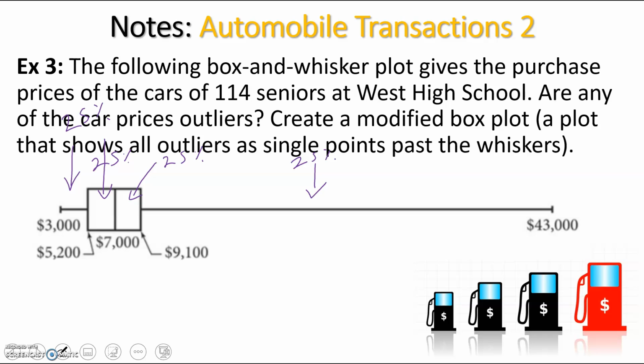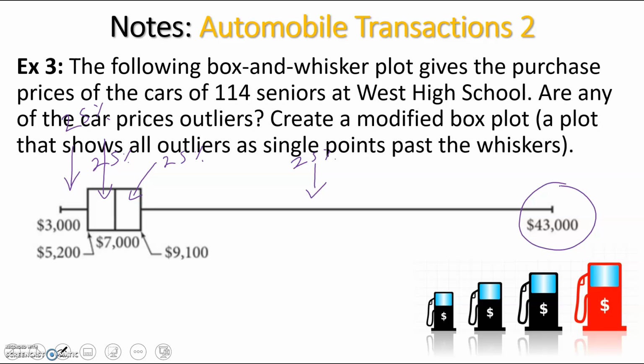And whenever you have a box or a whisker that is much longer than the others, the data is often considered to be skewed. Skewed means pulled in a direction that is different from the rest of the data, right? It makes it look like the average is much higher, right? Or that the spending on cars is much higher than it actually is. So we're going to try to determine if this $43,000 car is abnormal, is an outlier.